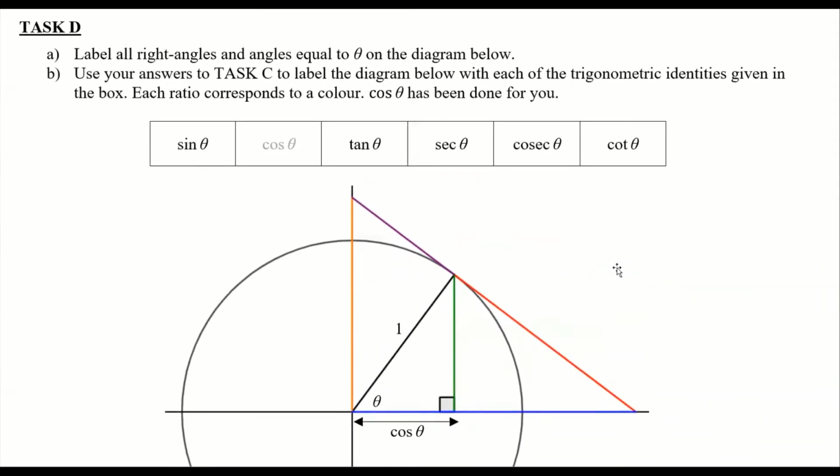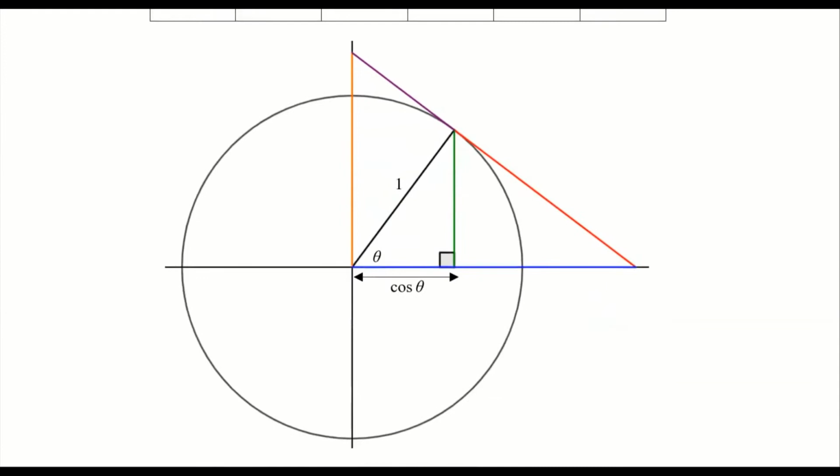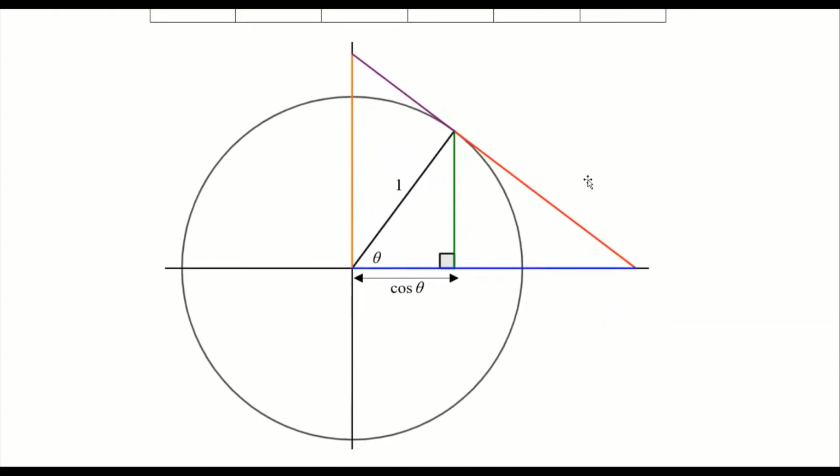Okay, right. So let's start off with the triangle staring at us in the middle. Now, what I mean is the triangle here. Okay. Now, this looks like the first triangle we dealt with, which was done as an example. Now, the green side, if I color code these so they're quite similar, we can see hopefully that the green side is the opposite side of a right angle triangle with hypotenuse 1. So this green side must be sine theta.